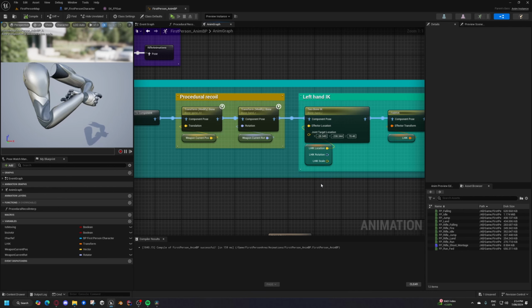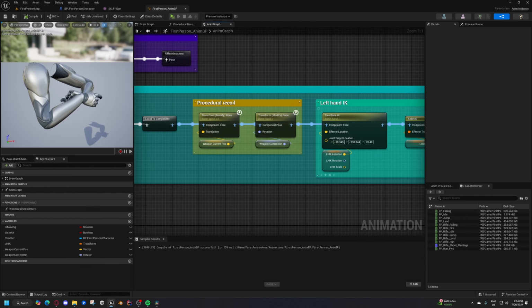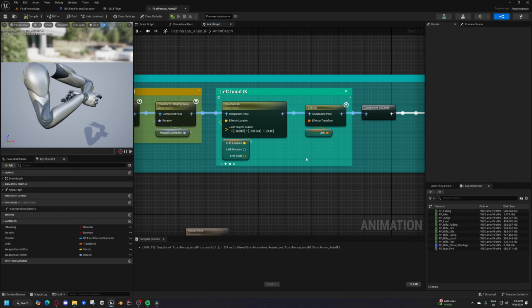Basically, your left hand or whatever you have it attached to won't follow properly, and it will look janky. So you have it at the very end, and it will follow after everything's done. The left-hand IK will happen, and it will follow whatever's happening currently.